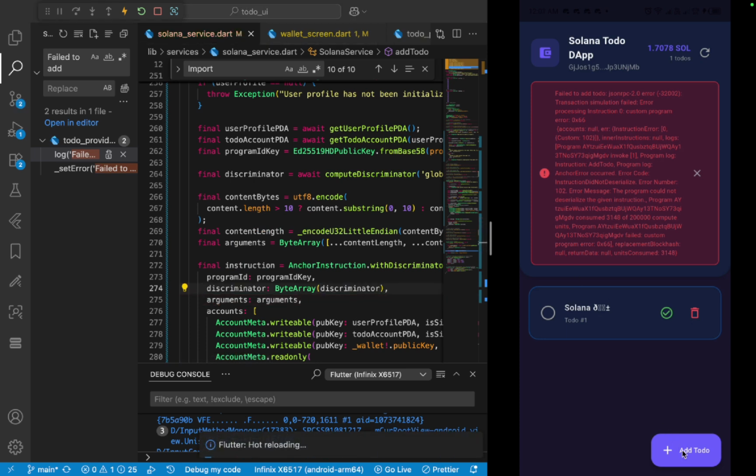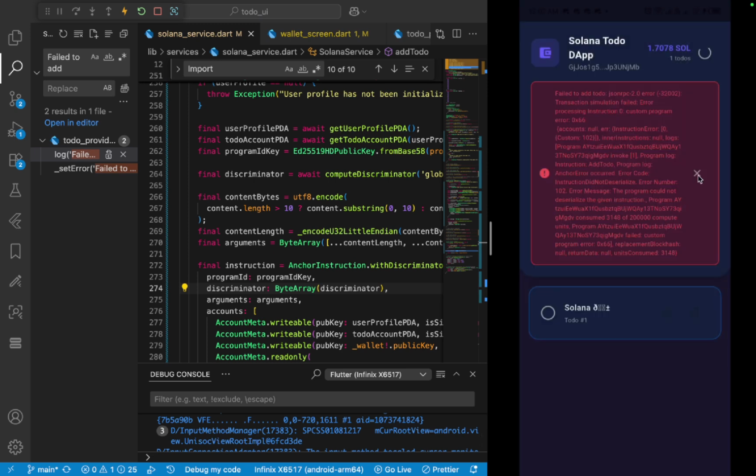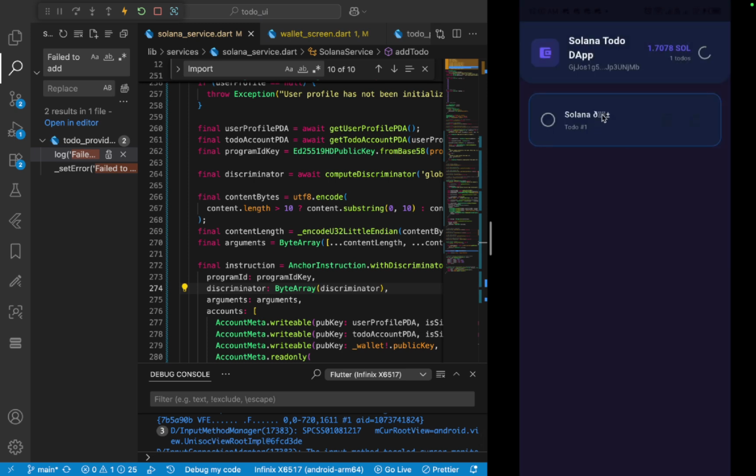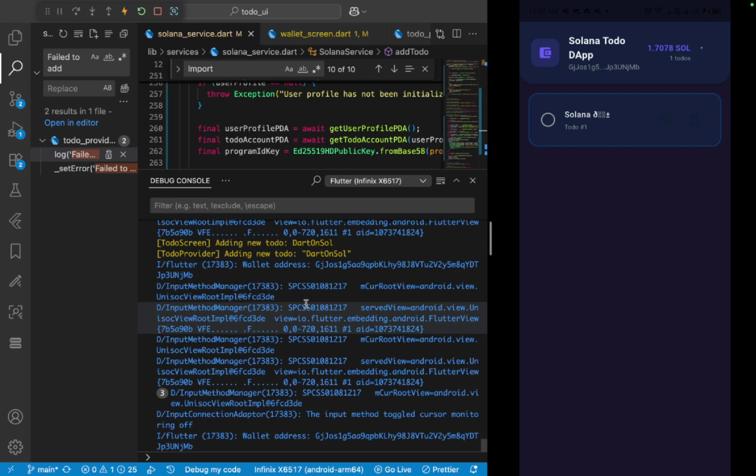Alright, so we'll try to add that on Sol again. Bullish. I'd have tried to add an emoji, but you see how it is returned from the blockchain. So maybe we need to do that one.